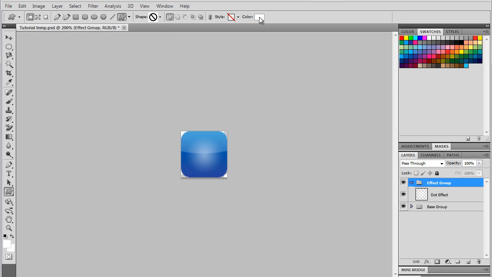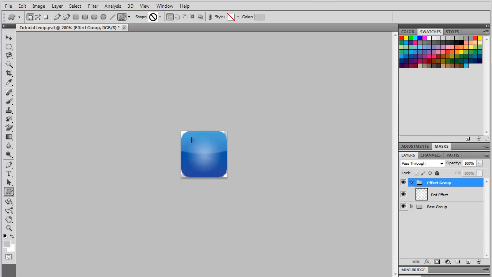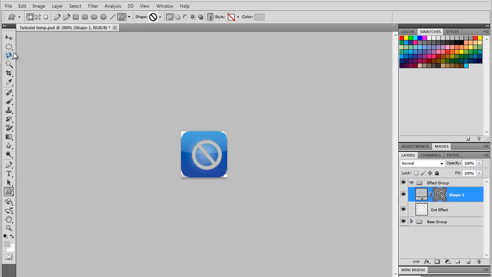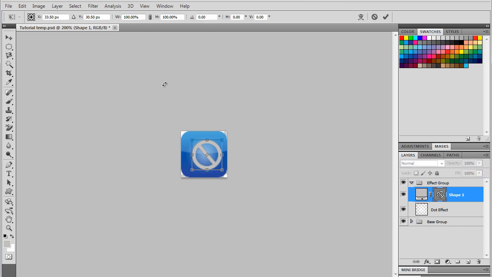And the color you want is a type of gray. That looks pretty good. That gray. And we're going to create it by running it over like so. Hit our marquee tool again. We're going to do free transform. And we want a width of 150. No, we don't want that. Let's keep it 100. Enter or check mark. We're going to grab our move tool, Control A, selects it all, put it in the direct center, Control D.